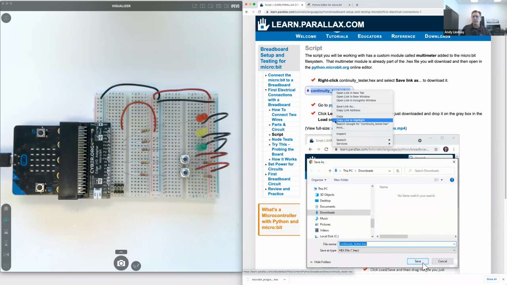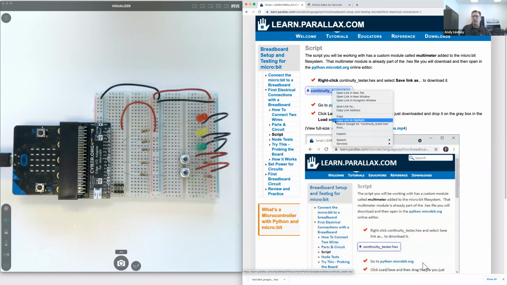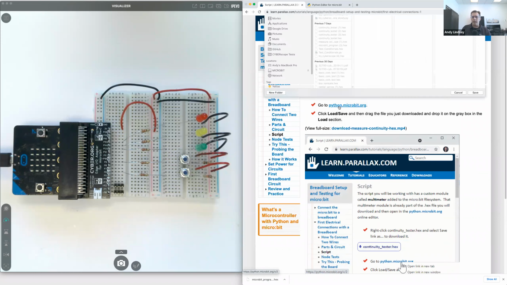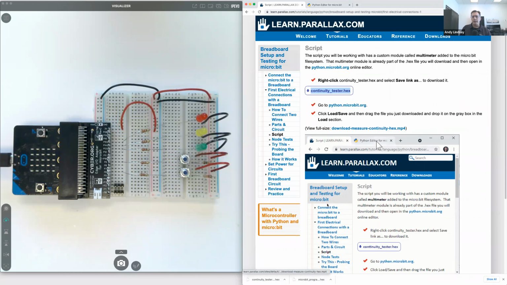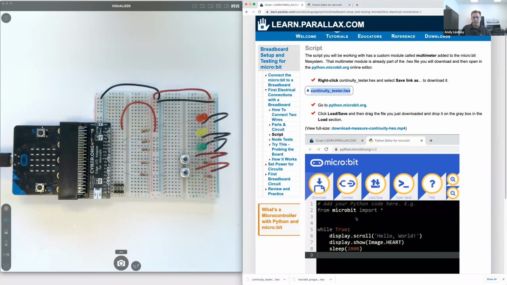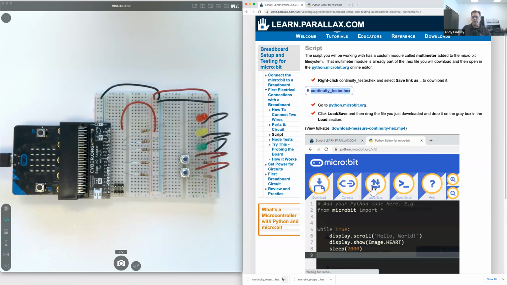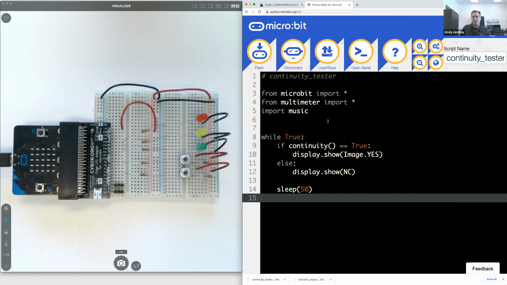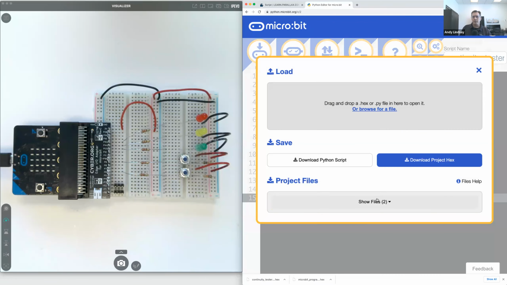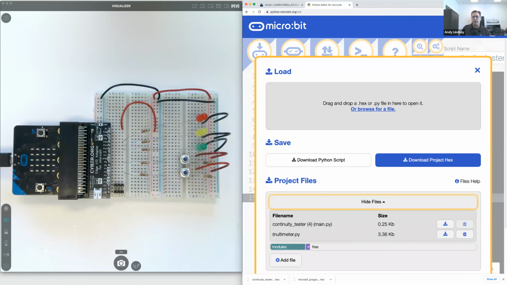And after downloading it, we ran it. And this one didn't actually display anything in the Cyberscope, but it does use the multimeter module. So for example, if I open the continuity test script and then look at its contents, you'll see that it does have multimeter.py in it.